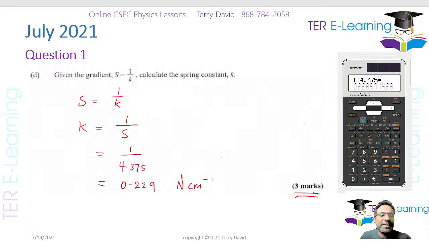Right, so somebody's asking if it's wrong to use the plotted points. Now, the only time you can use the plotted points is if, when you draw your line of best fit, those points actually lie on the line, right? So 0.229, 0.23, right? Cool, so that's that. Let me move on quickly.